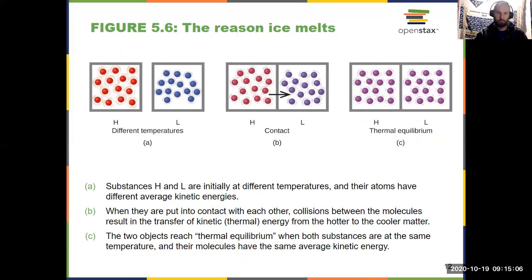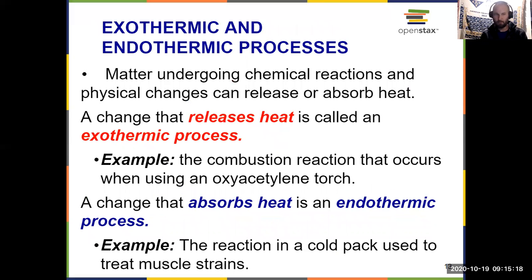So those are important ideas so far. Heat, work, energy, kinetic energy, potential energy, thermal energy. And here we have two of the most important definitions from Chapter 5. Endothermic and exothermic processes. You have to know these terms from Chapter 5. Because when matter undergoes a chemical or a physical change, it can either release heat or absorb heat at the end of the day, after the reaction is finished. And a change that net releases heat is called exothermic. Any combustion reaction is an exothermic reaction. If something's combusting, you know it feels hot. That's because it's releasing heat. If you sit by a fire, it feels warm, because that fire, that combustion is exothermic. It's releasing heat, and you're feeling that heat that's released.